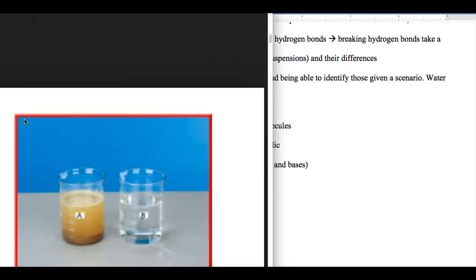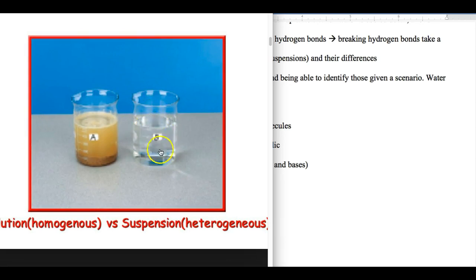Just by looking at it, you can see that in a solution the physical character of all parts is the same, but for a suspension, it's not all the same, right? For a solution, you can't separate the solute and the solvent very easily. Salt water would be a solution. But if you have dirt water and you just leave it there long enough, the dirt and the water will separate.